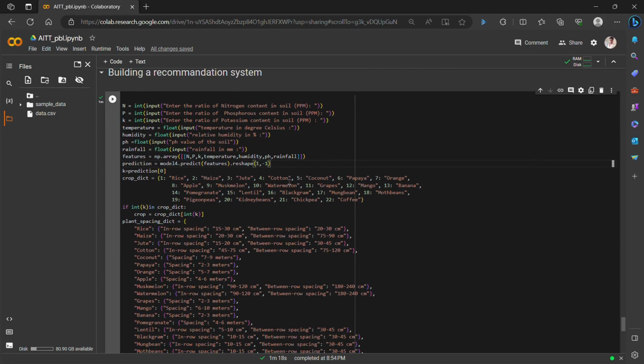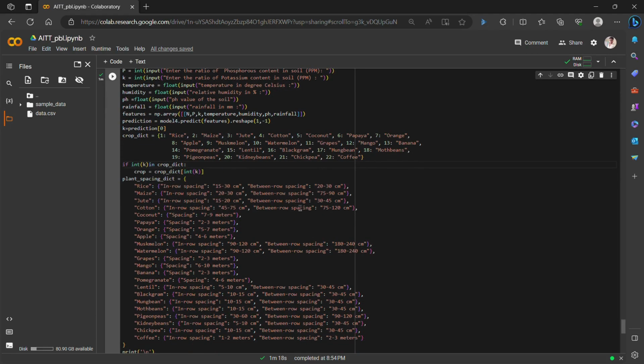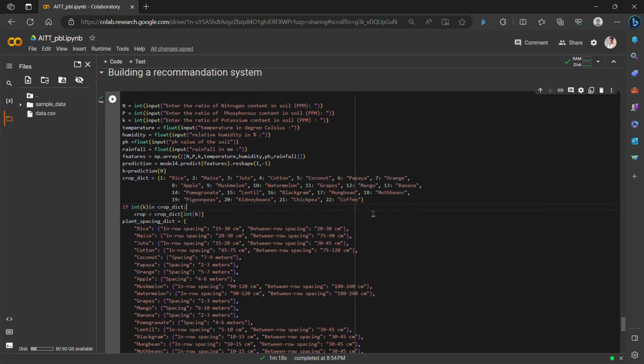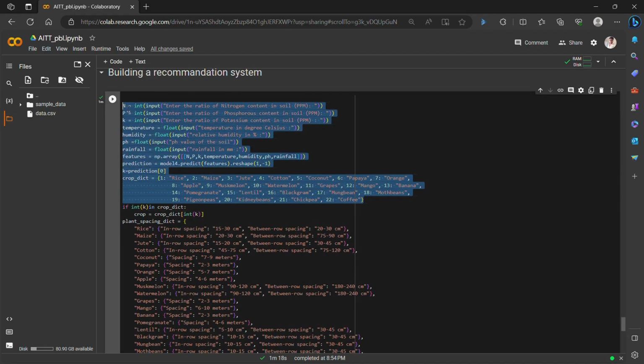That is like 1, 2, 3 numbers only, because the model itself is not going to directly tell us rice is the best crop to be cultivated or jute is the best crop to be cultivated. It will give some number only, we need to map them. For mapping purpose we have taken this crop dictionary. So up to here we have built a recommendation system.